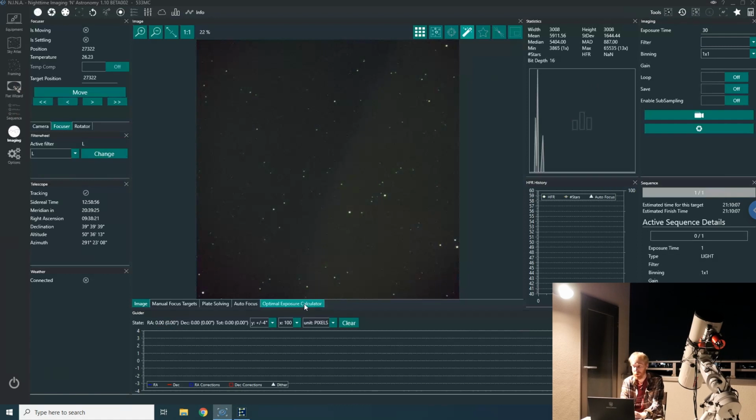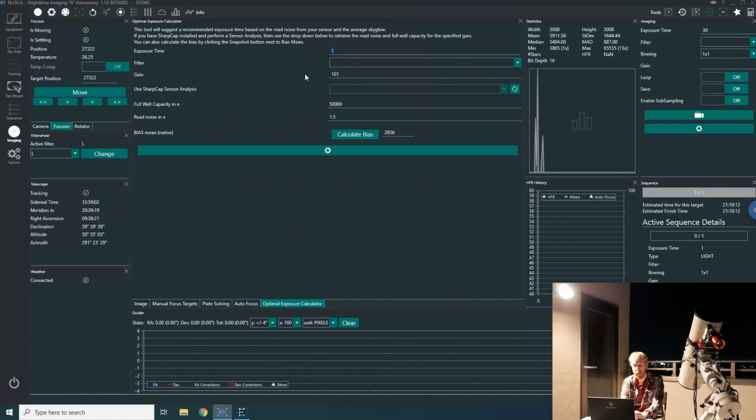Okay, so once I click on that, this optimal exposure calculator tab appears, and it's time to put some information in there. First there's the exposure time, which defaults to 30 seconds. I'll put it to 10 because I know that 10 seconds will give me an exposure with stars. It's not saturated, it's not completely dark, it's a good middle ground. So this value, exposure time, you put it in after you've done a couple of tests to see where your histogram is putting you. So okay, 10 seconds.